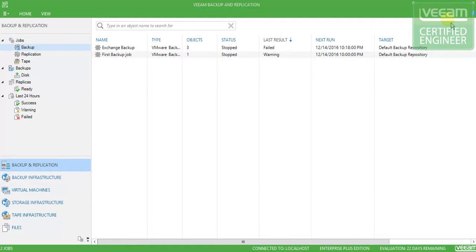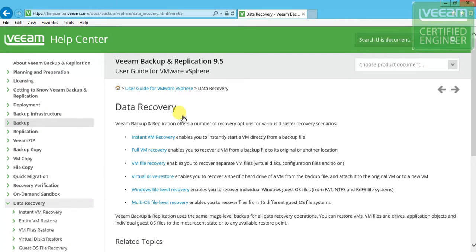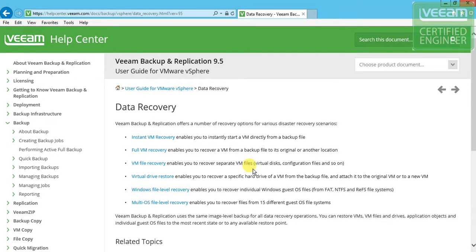So I'm going to close this and we're going to go back to our data recovery scenario. Let me pull up a document for you guys. Okay, guys, this document is also from the Veeam Help Center, for 9.5. Like I mentioned, we're going to assume this is the latest document available, so you can read all these things.